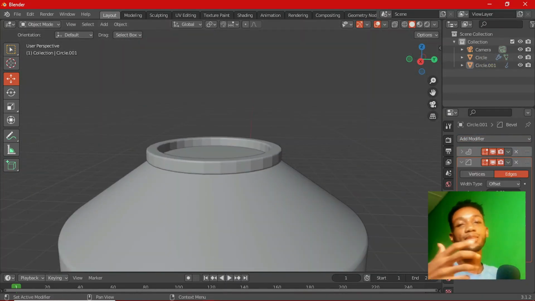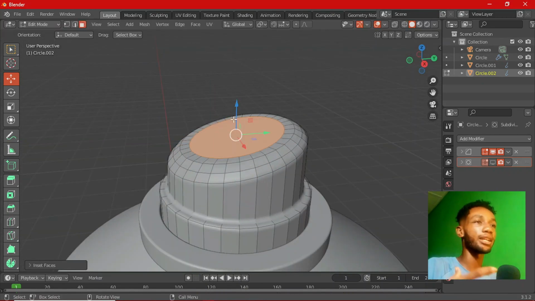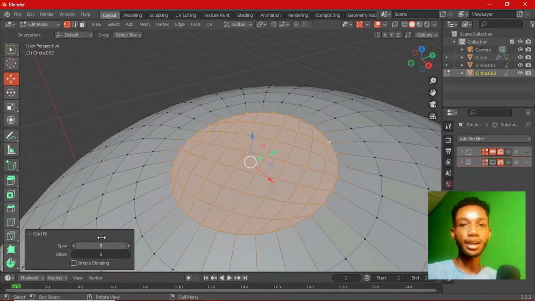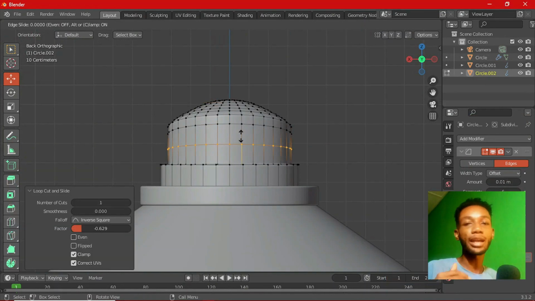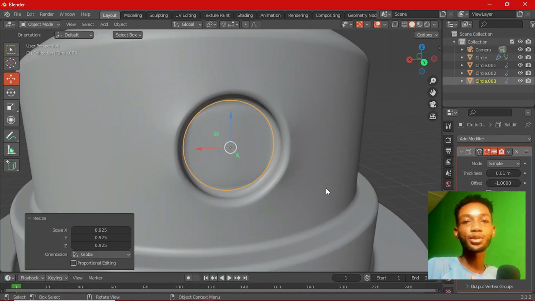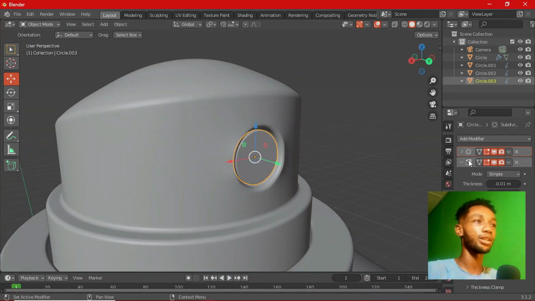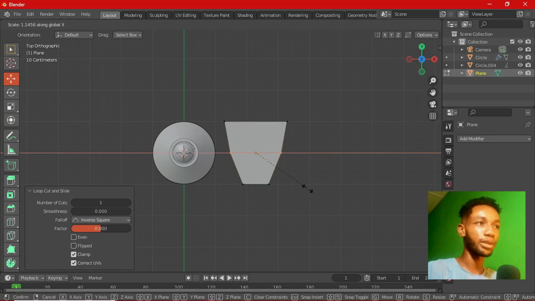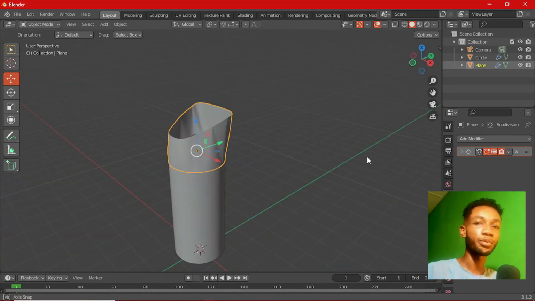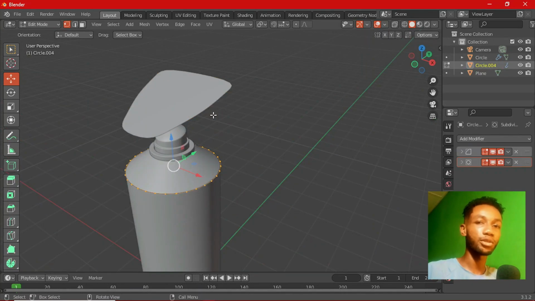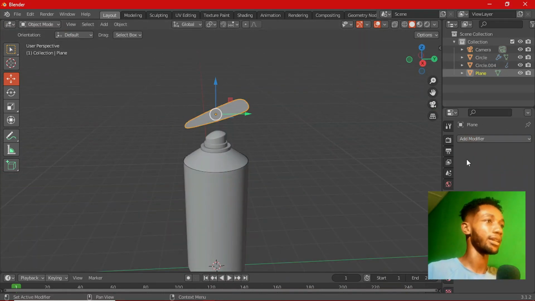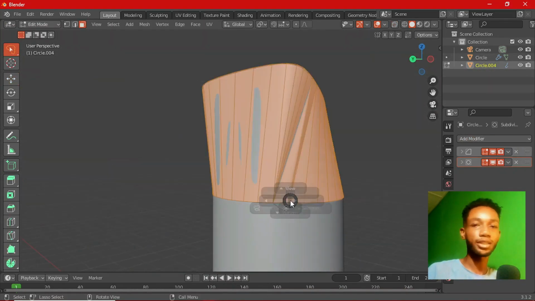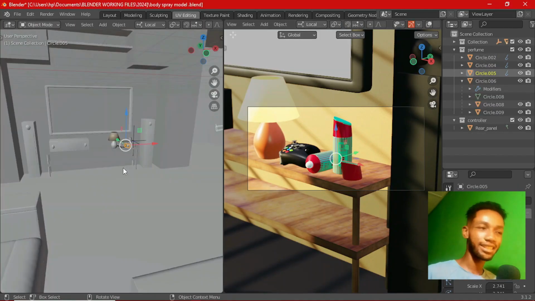Now, in this series, I'll simply be walking you through the creation process behind every 3D product that I create. All right. Now, I need you to understand that this series is not going to be a step-by-step tutorial on how to create the product, but I'll simply be walking you through how I created the product. It's not going to be step by step, but it's actually very educative and quite interesting because it's going to be like a chit chat kind of thing.